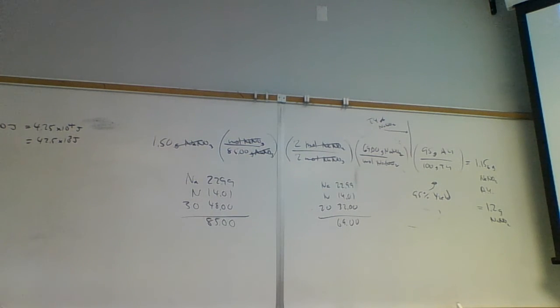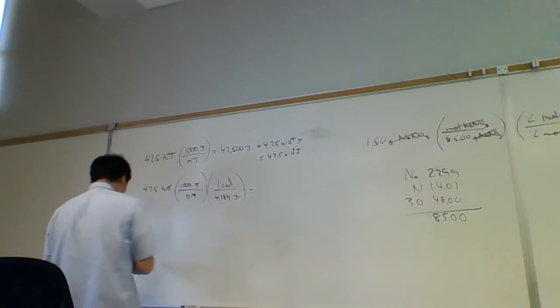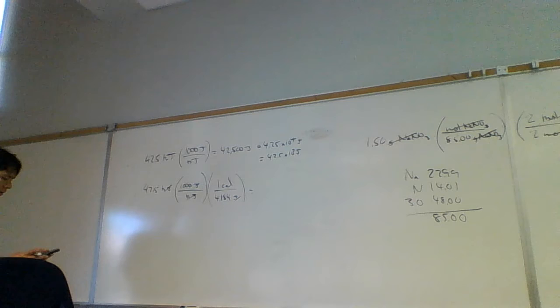And then I could go to calories next. To figure out the calories, I'd do 42.5 kilojoules, convert that to joules at 1,000 joules per kilojoule, and then go to calories. 1 calorie with a small c is 4.184 joules. So kilojoules cancel, joules cancel, and that gives me the calories. How many calories is that? Let's calculate that: 42.5 times 1,000 divided by 4.184.